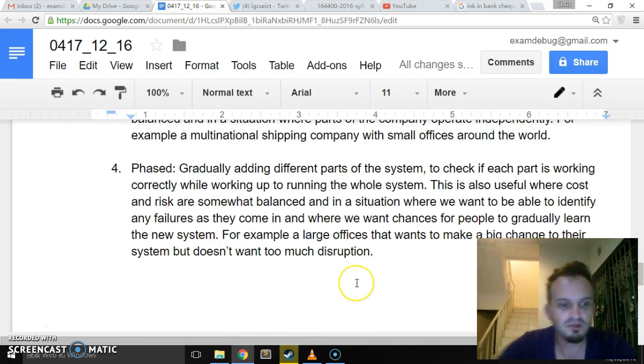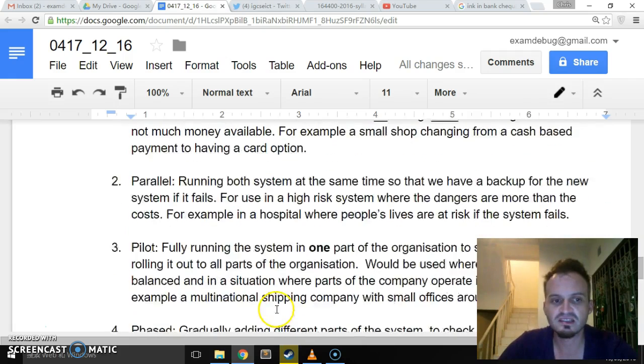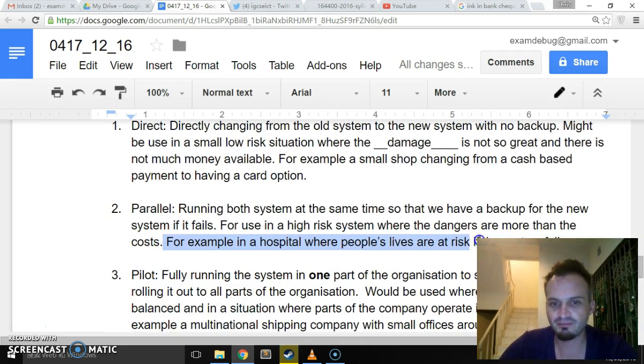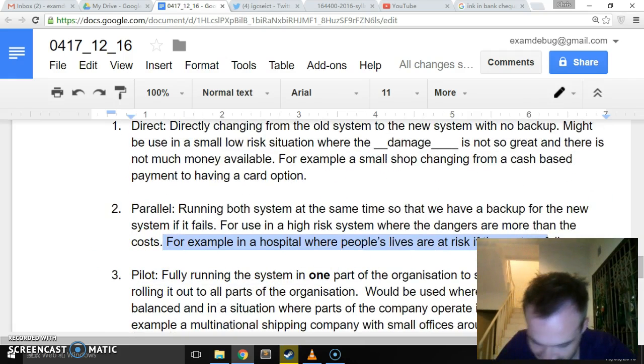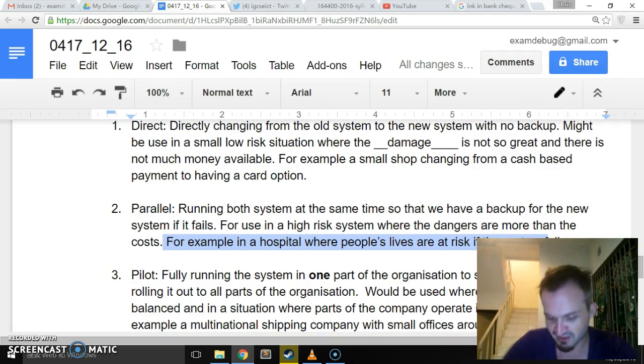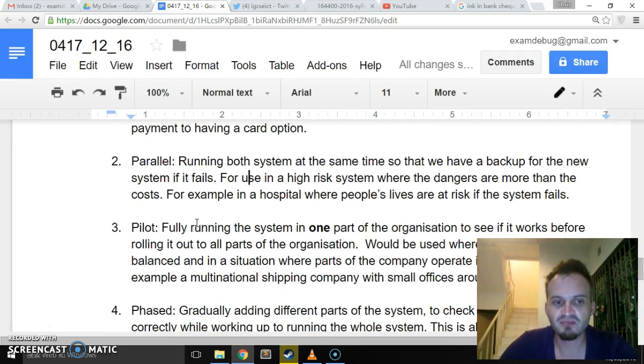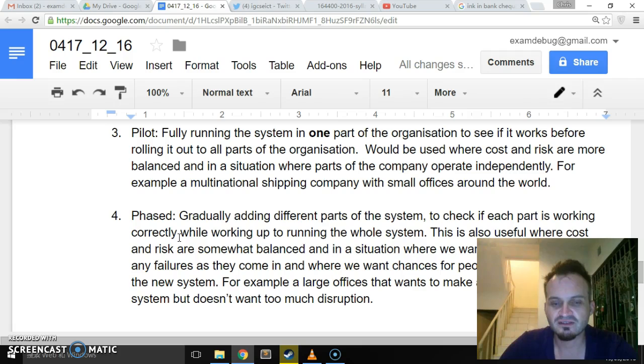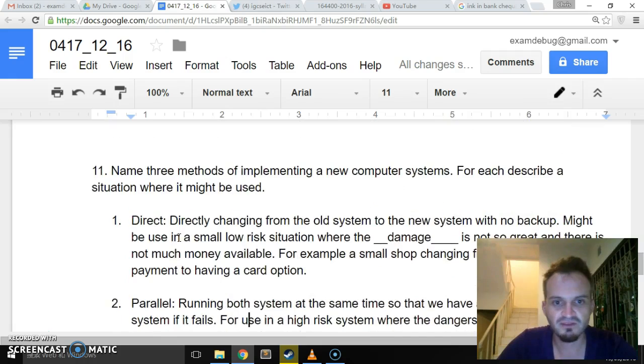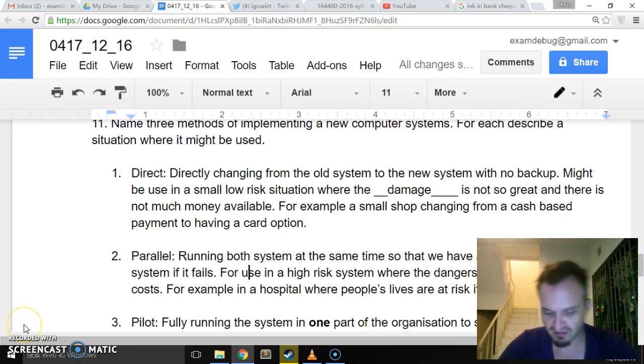Okay, and again, this is probably a bit of overkill in some places. I don't know if the example is specifically necessary, because it just says describe a situation. But again, it's always better to put in a little bit too much than not enough. Okay, anyway, great question. It's a fun one. Okay, let's go on to the next.